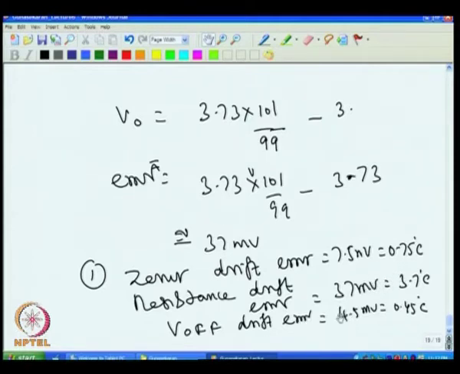Then I can go for a much better op amp. Instead of getting 4.5 millivolt error, I will get much lower error, so this also comes down. Of course, you have to pay higher cost for that. Now I think you understood why component selection is very important in analog circuits, because if you select proper components, then error will be less. Otherwise, the circuit may work now, but it will show enormous error when the ambient temperature changes. This is a very important aspect in analog circuit design, because the error budget is a forgotten story in the analog domain.